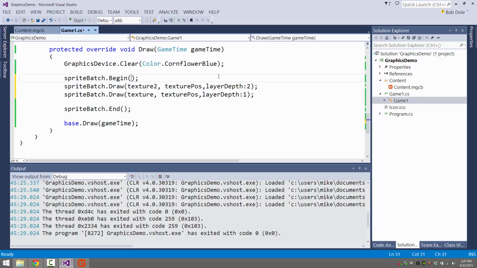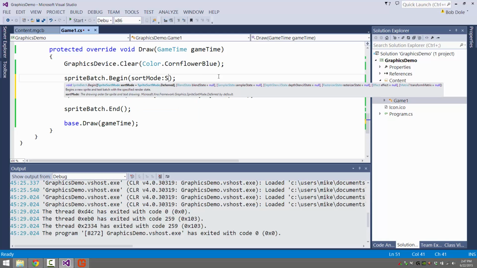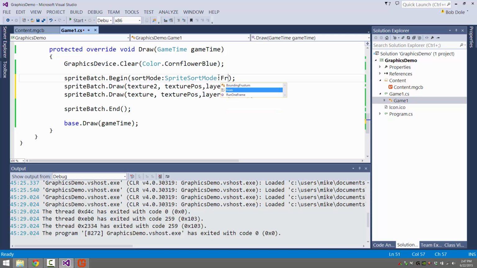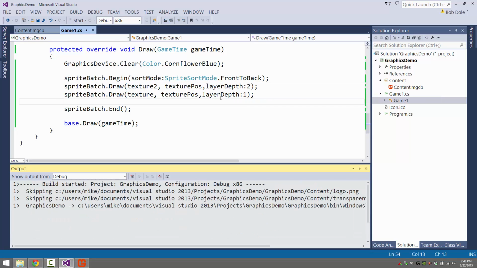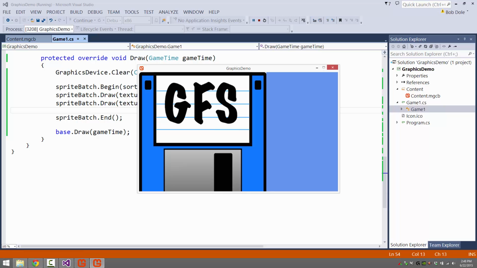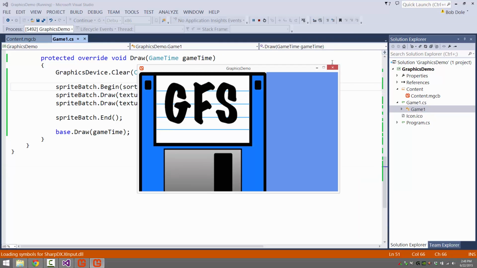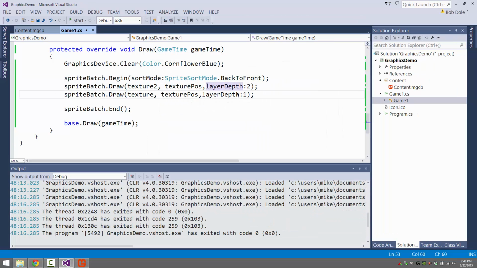Assuming, of course, I have sprite sort mode, front to back set. Go ahead and render that, and you will see the end result. Okay, so now I can change the, actually, sorry, we want back to front. Okay, now I'm going to go ahead and say that our, man, why the hell are you doing this to me?